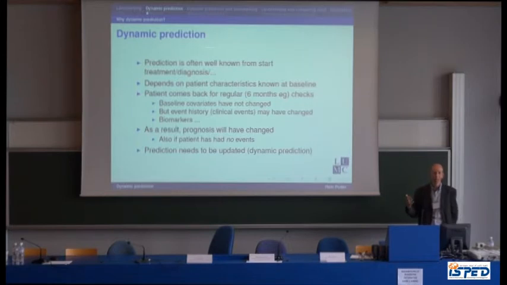Maybe I can use it to make a plea that we should try harder to get dynamic prediction into the medical field. There are a lot of papers about dynamic prediction in the statistical field, but I think Carol mentioned thousands of prediction models in the medical field. There are certainly not thousands of dynamic prediction models. In fact, I don't know of any actually. There may be some, but it's very rare. And I think there could be a lot more dissemination of this in the medical field.